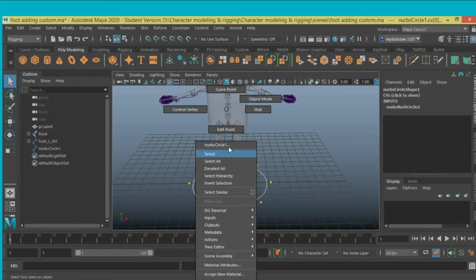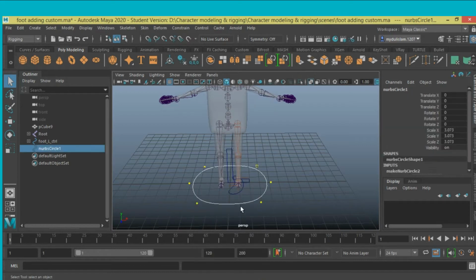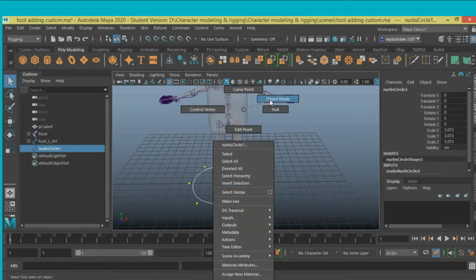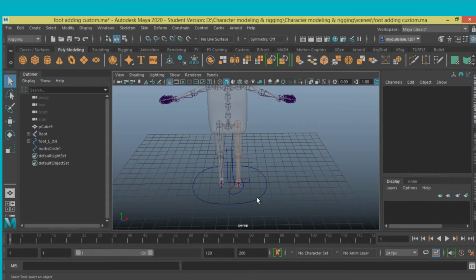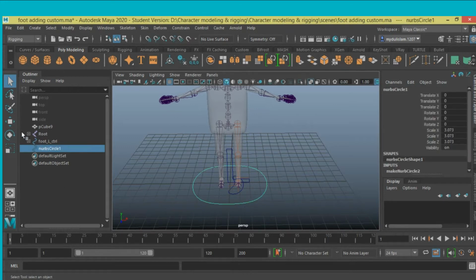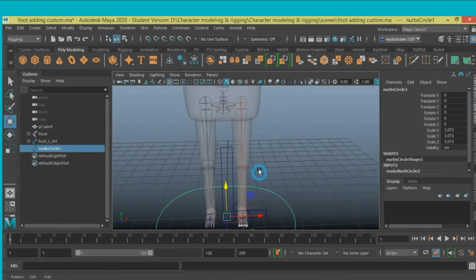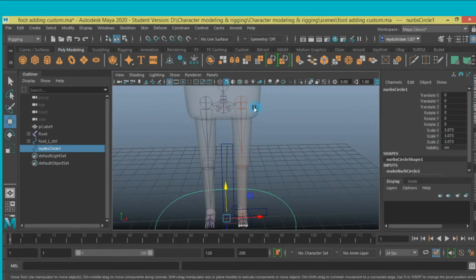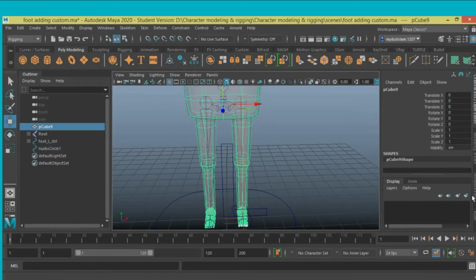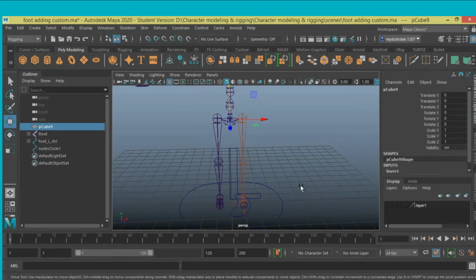Now go to object mode, right click, object mode, select the mesh, create a new layer and hide it.